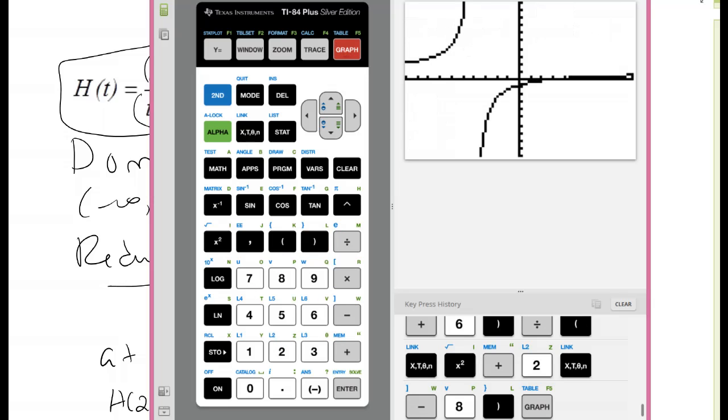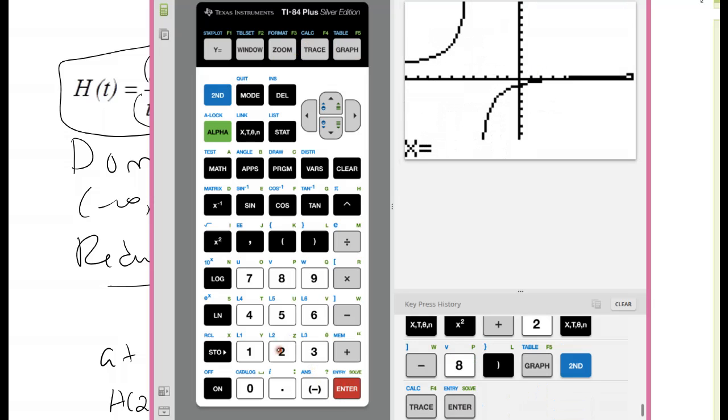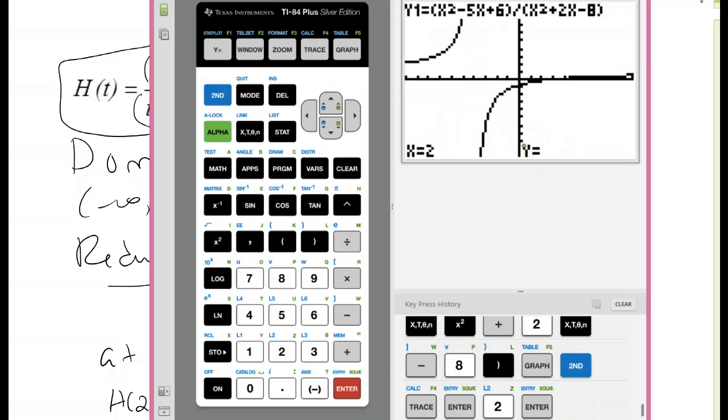All right, so there is my graph. There is a break at -4. You'll look: 1, 2, 3. There's a break at -4. At 2, you can't see it, but if I go to second trace value and try to plug 2 in, it gives me nothing. See the y value? There's nothing there. So you can't see it, but there is a break at 2. It doesn't exist at 2, which is why it's important to find it out, because graphically on the calculator you can't see it, but it's an important aspect of my graph.